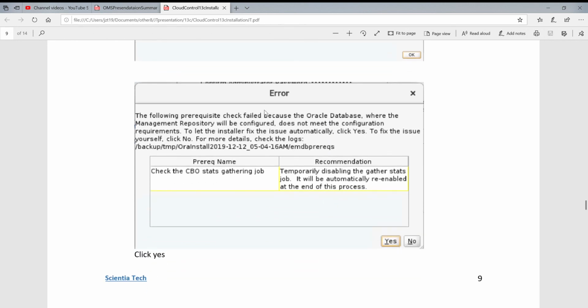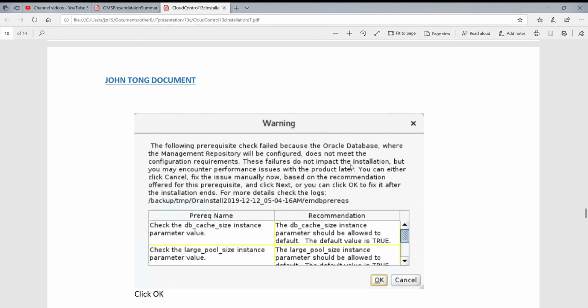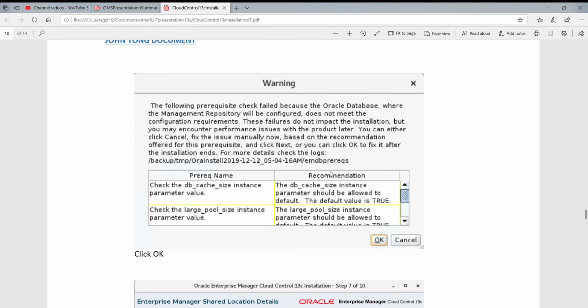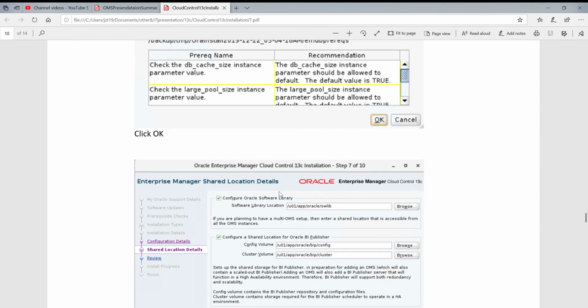You get some information later, but actually it is okay. Some say there is an error, but usually they mention it can be fixed automatically. Do you want to do it? You click yes to fix it itself. Generally, I click yes and let the system do it. You really don't need to change it manually. There are some warnings. You can check a lot of warning messages. I did this 3 times and I still have some warning messages, but you can ignore them. Just click OK.